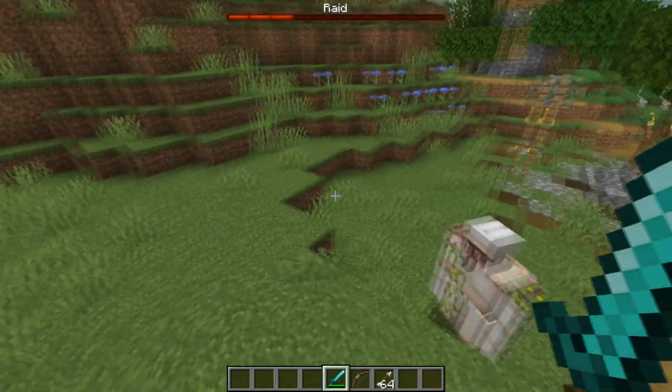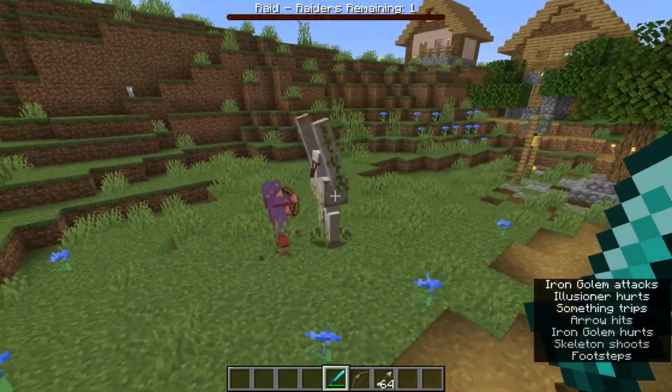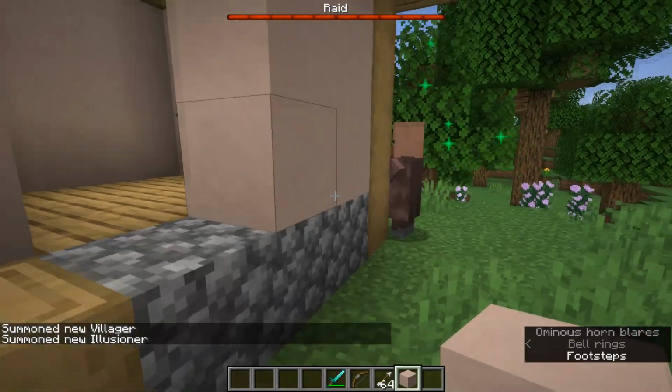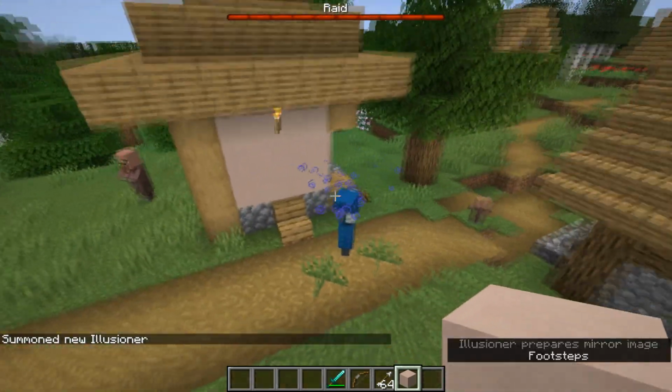And so it fires 1 arrow every second, which is quicker than a normal skeleton. And the illusioner can actually see their target through walls. So let's block off this house completely. So there we go, we put an illusioner on the other side of a wall. It will go out and go after the villager as well.